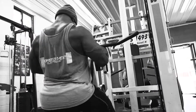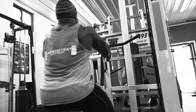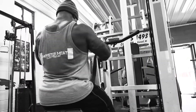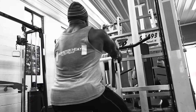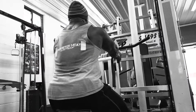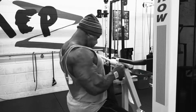Moving on to the machine row with the swivel handle. It is incredibly difficult, even though this is only the 3rd exercise of my back session, to get retraction. So I had to be very careful with the amount of weight I was using, because I find it useless to do any type of rowing movement if you can't get retraction in your back. Retraction basically meaning bringing the shoulder blades together at the top of the movement, or to finish what I call finishing back reps.